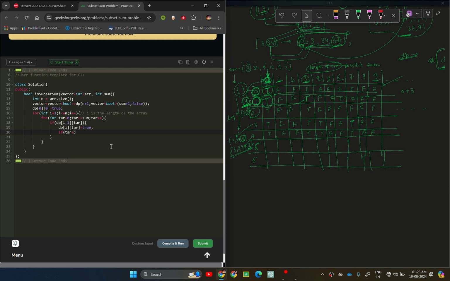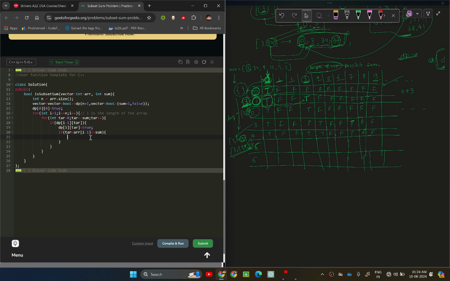What will be the current value? arr of i minus 1, this is your current value. Then only we will update the value of dp of i and target plus arr of i minus 1 equal to true. Okay, fine, it is sufficient.